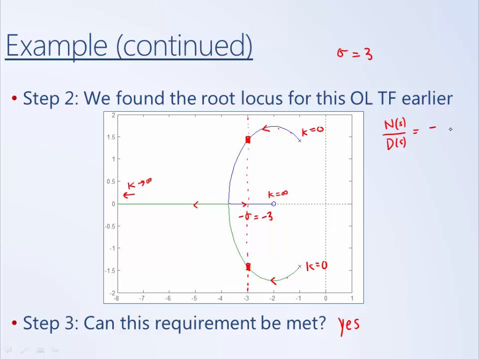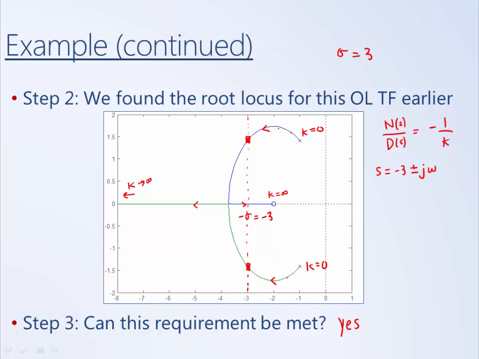to the condition based on which we drew the root locus. And so in this case, this closed loop pole has a real part of -3. We don't necessarily know what the imaginary part is, but we know that it has a real part of -3 and it has some imaginary part we could call omega. And so what you could do is substitute this value of s into this equation and find a value of k and a value of omega, which will make the two sides of the equation equal.